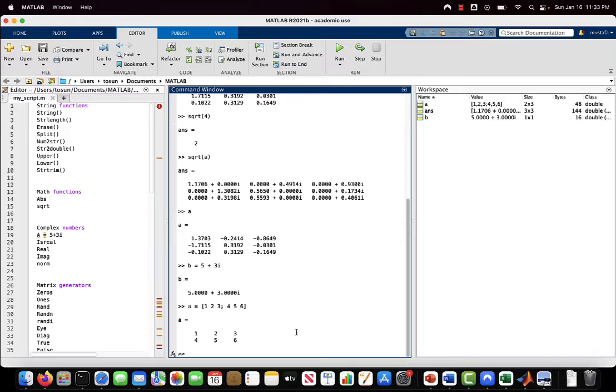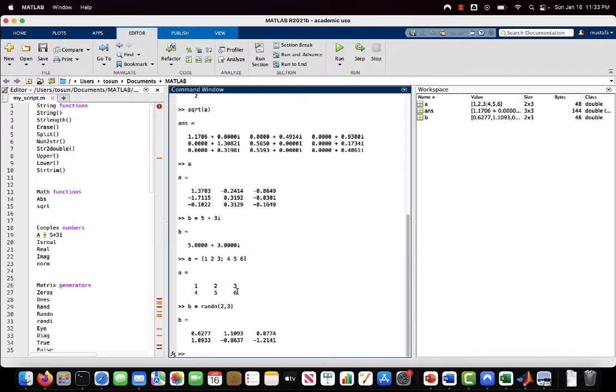and let's create another matrix. Let's say it's rand, and the result can be between -2 and 2, 2 by 3. Right now I have A matrix and B matrix.